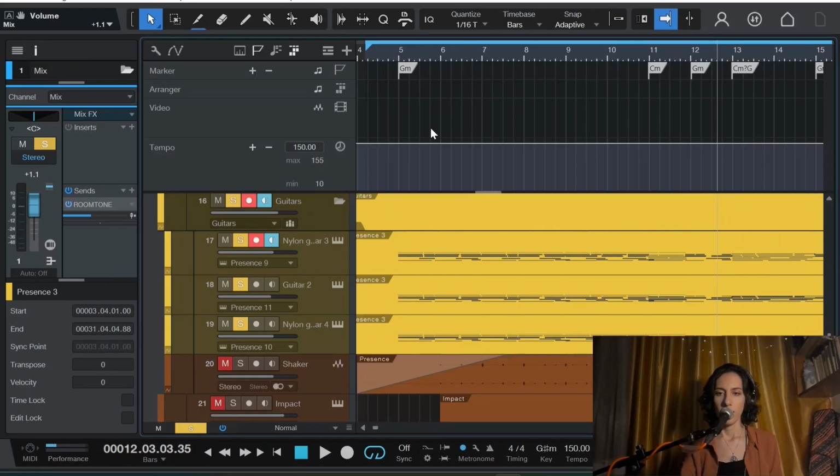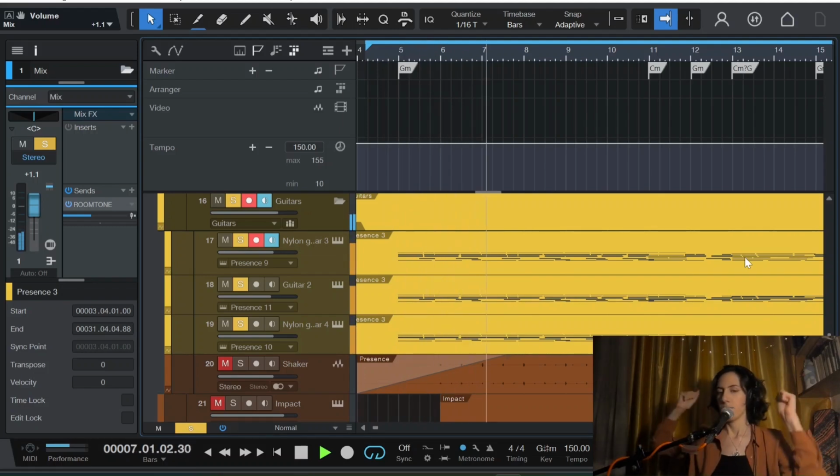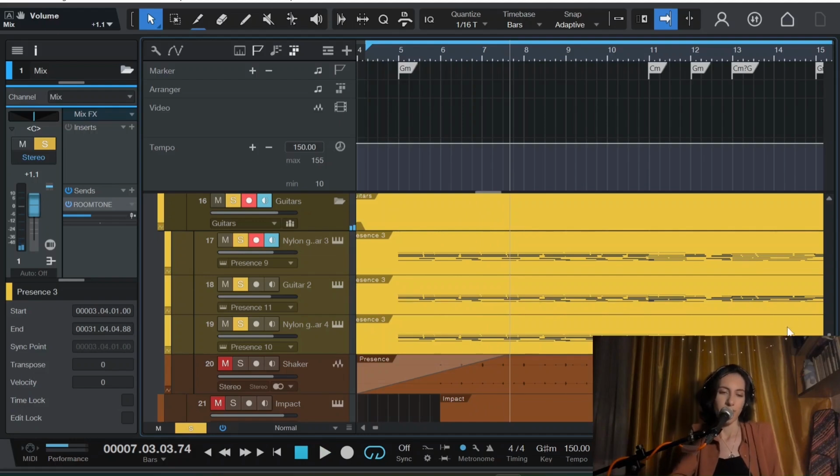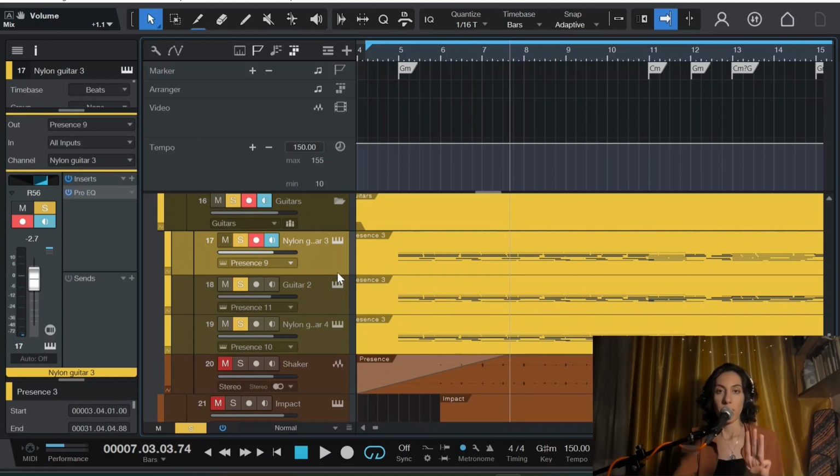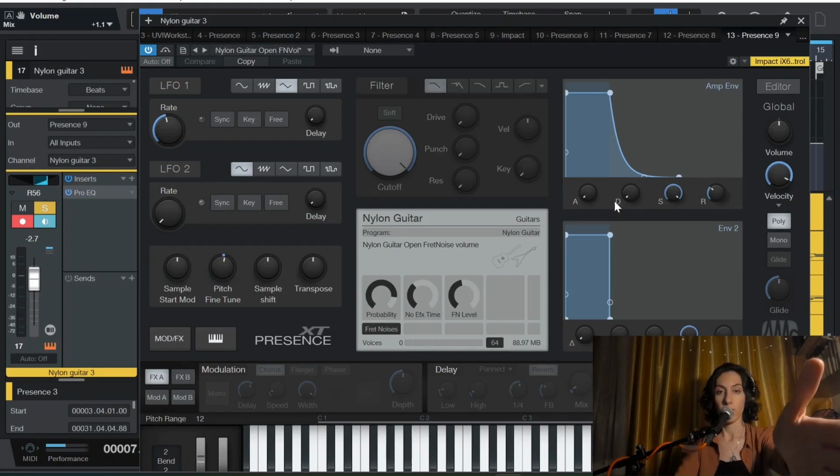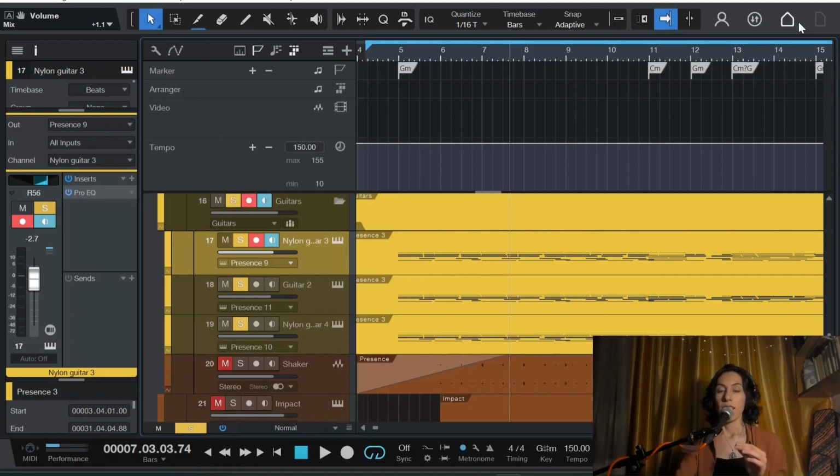You will love it. Look, so I had these guitars, for example, sounding decent, right? So I'm going to share the tips. And I used Presence, by the way. Yep, here it is as proof. So I'm showing you now how you can utilize every little knowledge you have to make the sound as realistic as possible, okay?